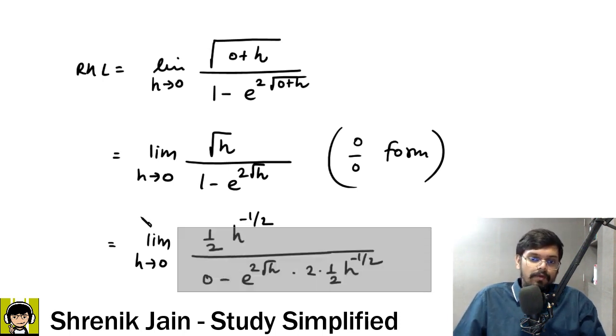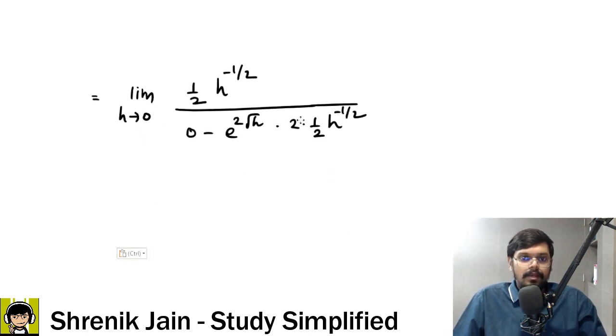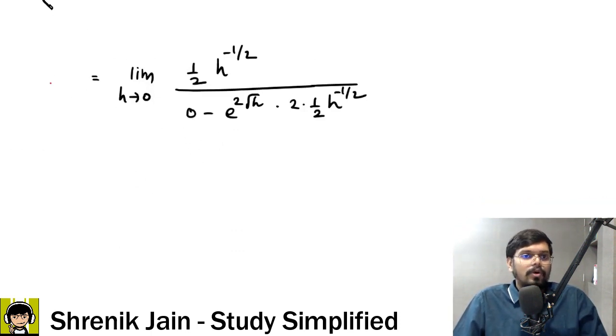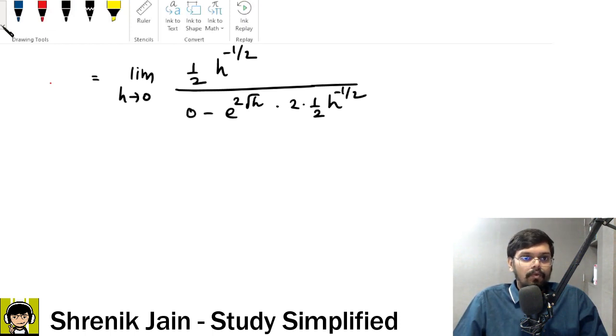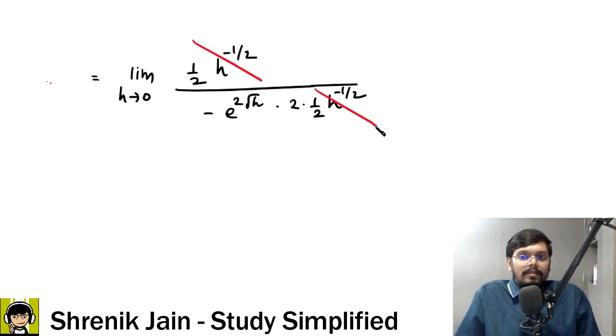Okay, so now everyone in the comment section, tell me what can you see? Sir, I can see a very beautiful calculation now. I can see this 0 minus something is that something only, so this can be removed, and if that can be removed, since h tends to 0, h is not equal to 0, so h tends to 0 can be cancelled like this. Okay, if h was equal to 0, this cannot be cancelled, है ना? So एक basic concept था.